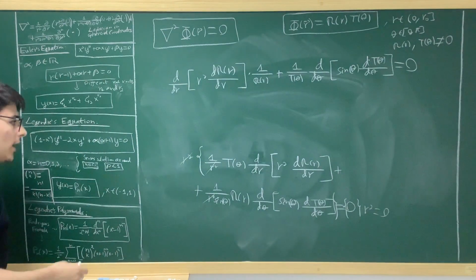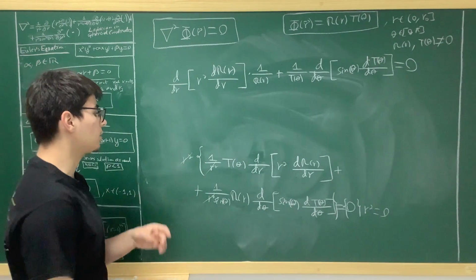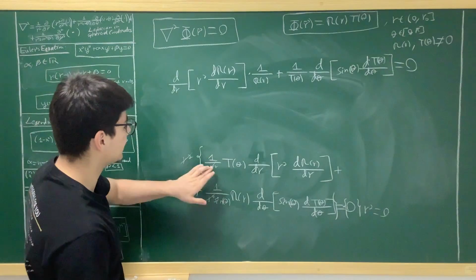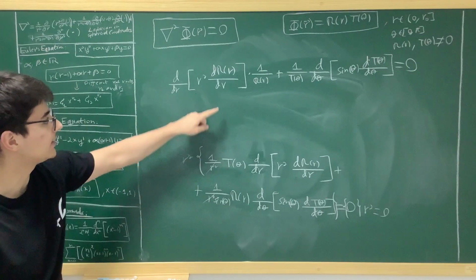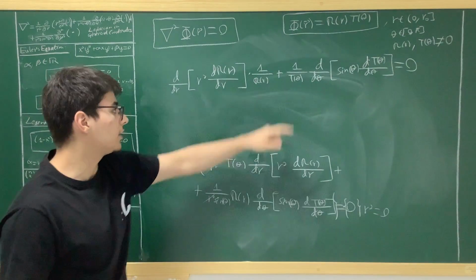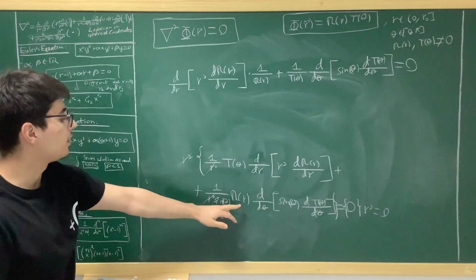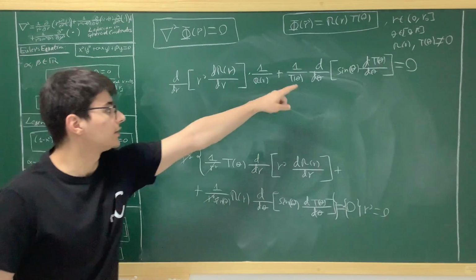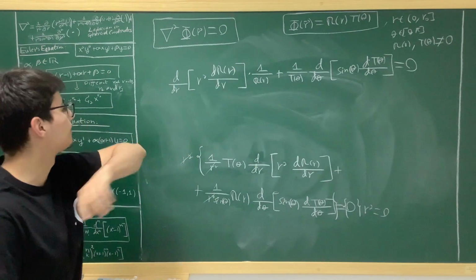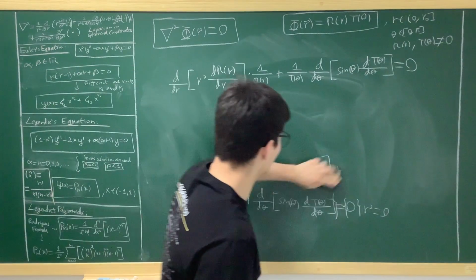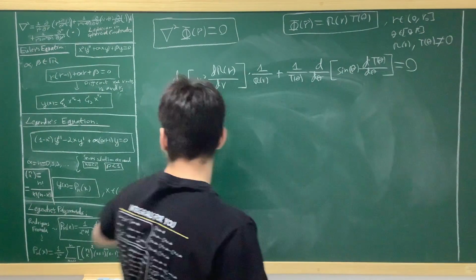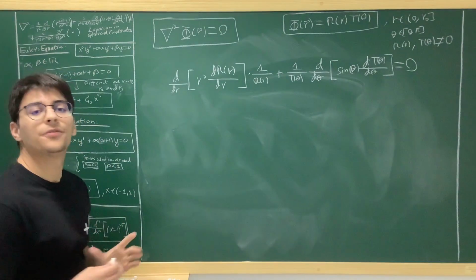So, well, before I erase, just notice again what we have done. We have multiplied by r squared, cancelling out these r's, and we have divided by t. Okay, this no longer has a t, and this has a new t on the denominator, and well, that's just 0. And we have divided by r. No r's here, but 1 r dividing here. And again, just 0. So let me just erase this. Okay, what can we do from now on?